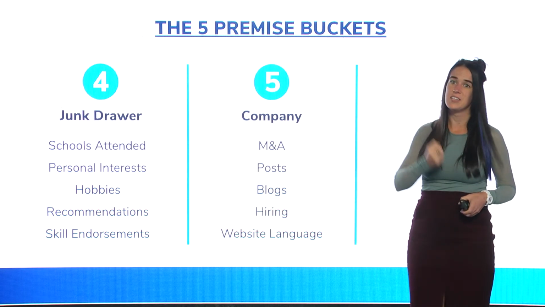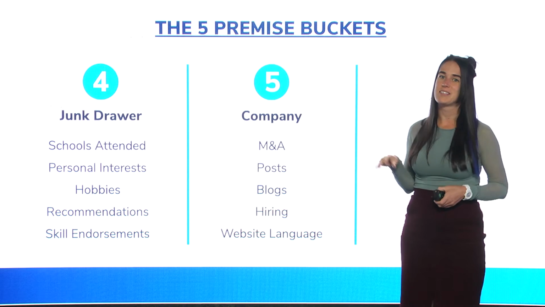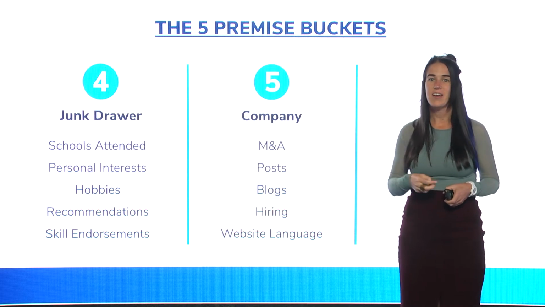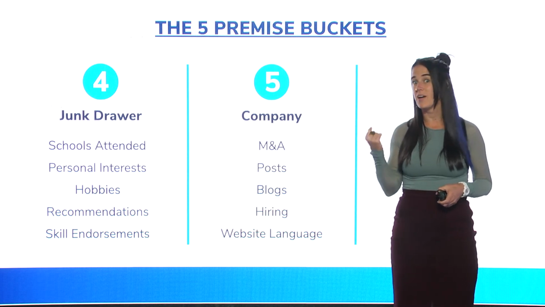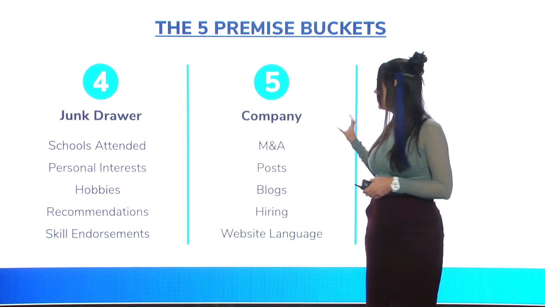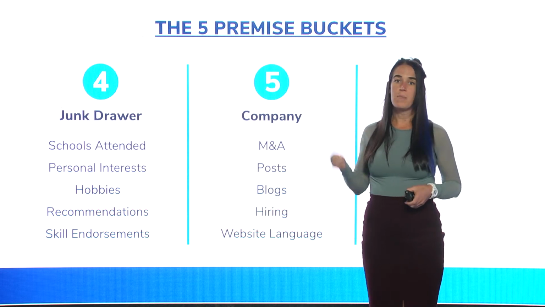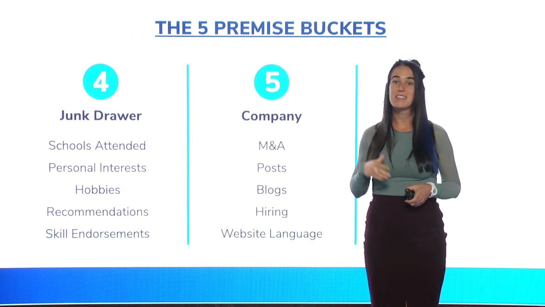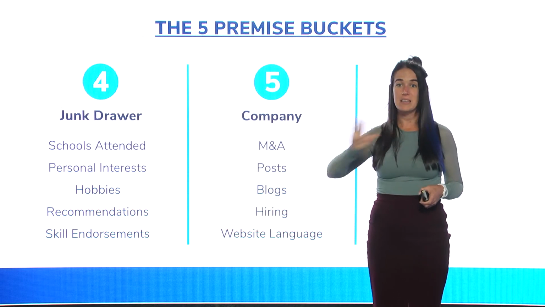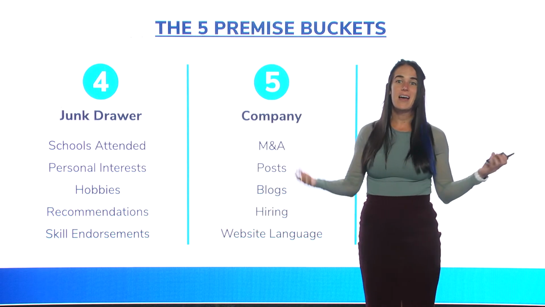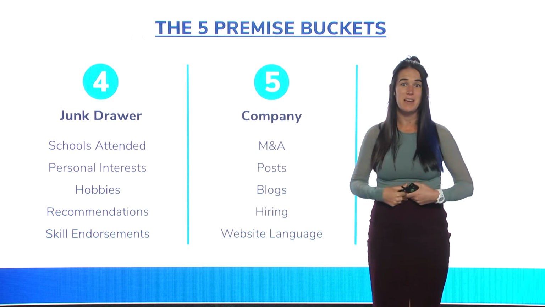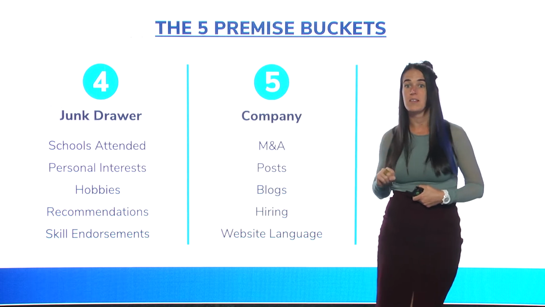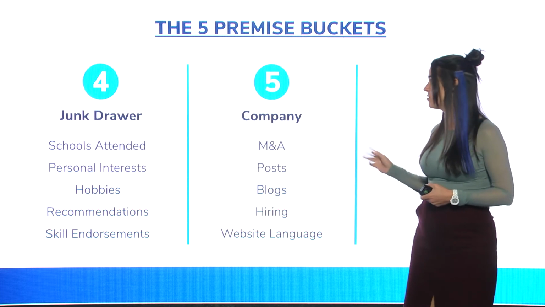If you can't find anything in the junk drawer, then the last bucket is going to be company level data and firmographic. So this is anything from M&A, merger and acquisition, blog posts, website language, or hiring. But these are basically premises that are about that person's company. So because it's going to be about the company and not about the actual person, this is going to be the lowest trigger rate bucket, because it matters to me what happens to my company, but it matters to me more what happens to me. So buckets 1 through 4 is where you're going to see the lion's share of your conversion. So I would focus in there if you can.